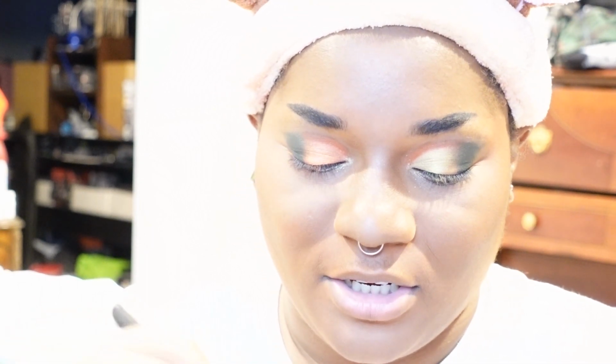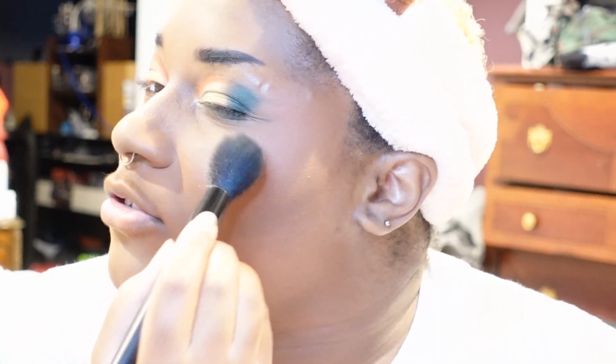I'm gonna take my e.l.f. highlighting brush for this. Oh, but it pulls a lot. I know some people like going for an understated highlight. I usually use colorful highlighter these days and not just a bronzing highlighter or a gold base highlighter. I really don't actually like gold base highlighters anymore, and I rarely wear them. I'll typically wear a purple one or a pink highlighter because I just think they're so fun.